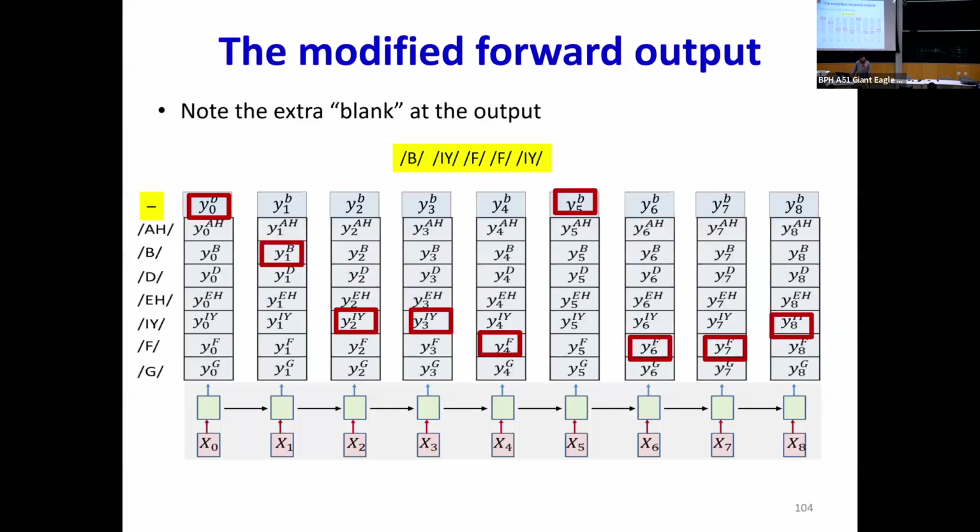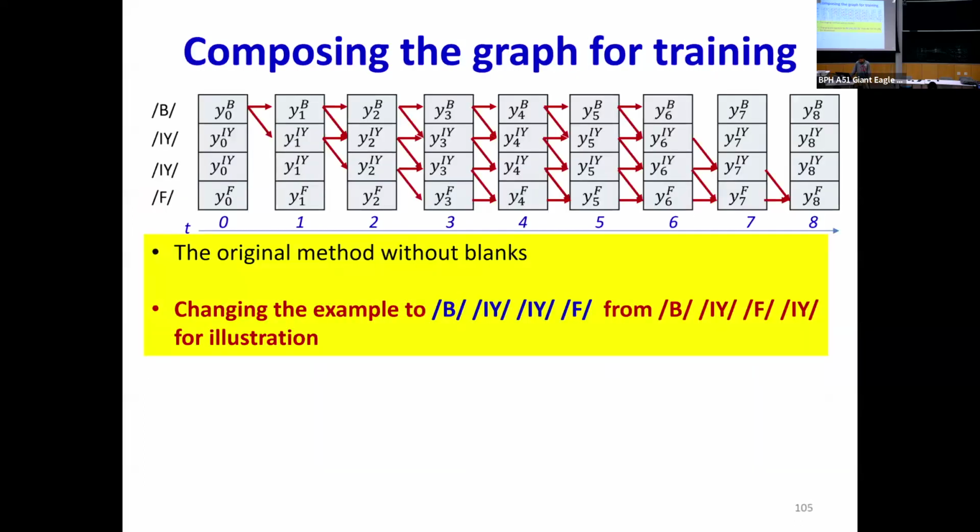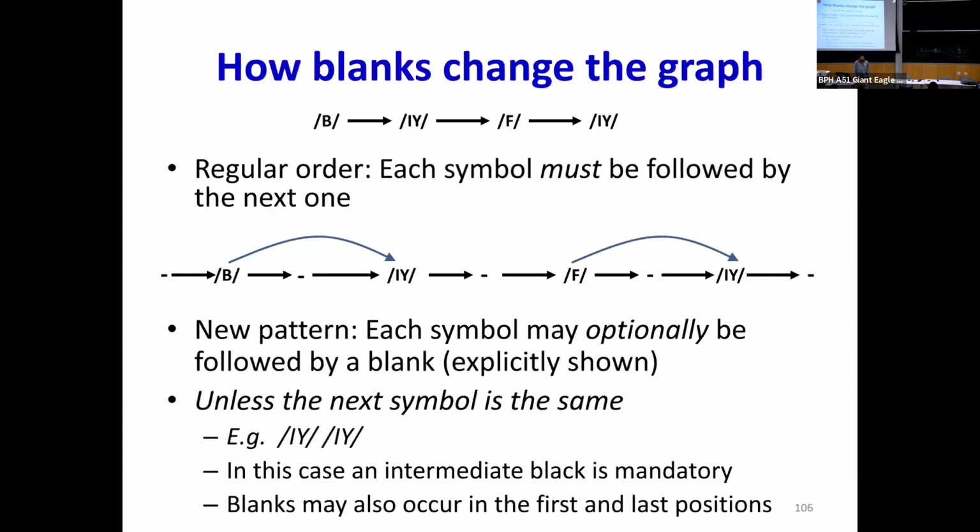I grumble about this example every year, but I don't change it. So I'm going to change my symbol sequence to have 2 E's in sequence, just so that you can see the issues that arise from having this blank. So when I do this, here was the graph that I originally had when I wanted to align my symbol sequence to the input, right? I just pulled out the rows from the table and composed the graph. But then, if I introduce blanks, something funky happens. So to understand what goes on, let's look at this figure over here.